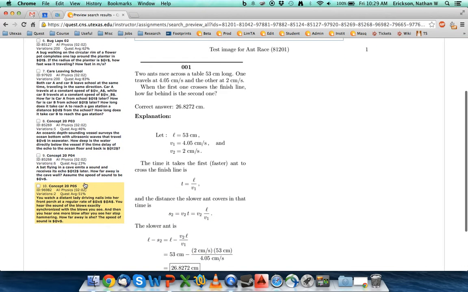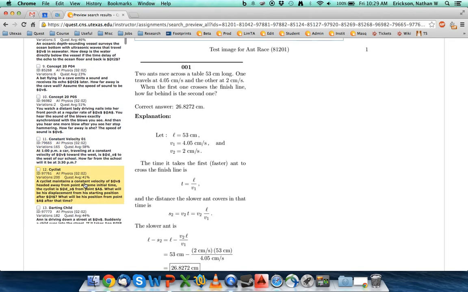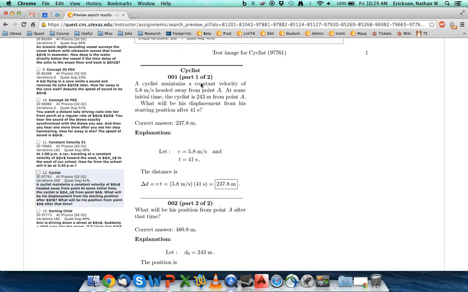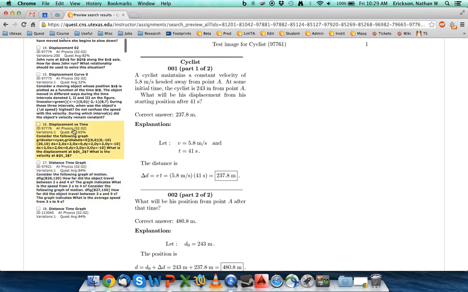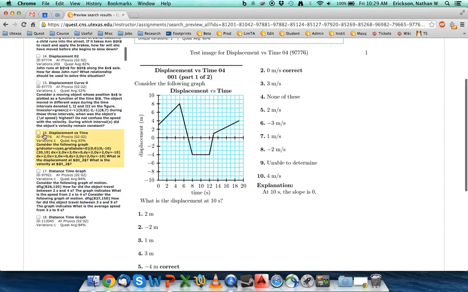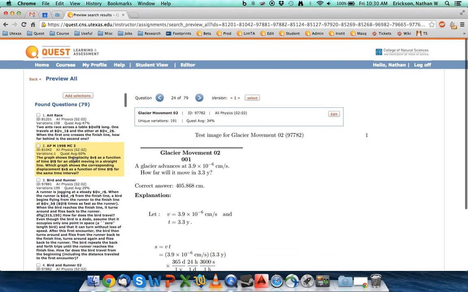I can scroll down. We talked about that cyclist question, so let's see if I can find cyclist. Okay, so cyclist, this is another question. It's a two-part question. It does show me the question body, the answer, and the solution. So that third date we were talking about before, this is what would show up for the students, so you can get an idea. All right, distance, time, velocity. I like this question. I'm going to use it so I can put the checkbox on there. Glacier movement. It's a pretty simple question. Let's use this one as well. I'm going to scroll back up to the very top and I'm going to add those selections.